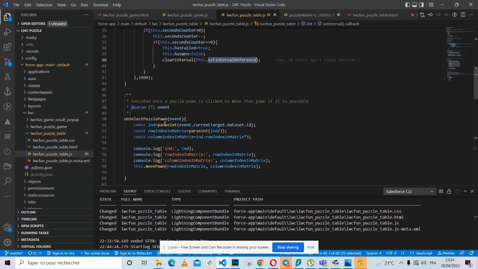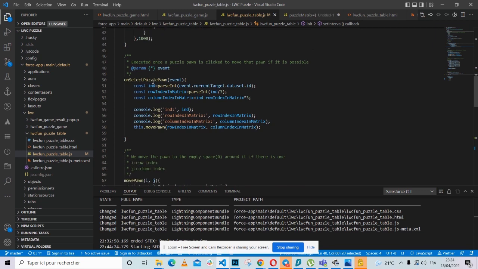That's why we use that attribute we saw above. After that we have the onSelectPuzzlePawn method. That method is executed once the player clicks on a pawn on the puzzle. Once he clicks on the pawn, we retrieve the index of the pawn using that instruction. After that, we calculate the index on the row in the matrix.